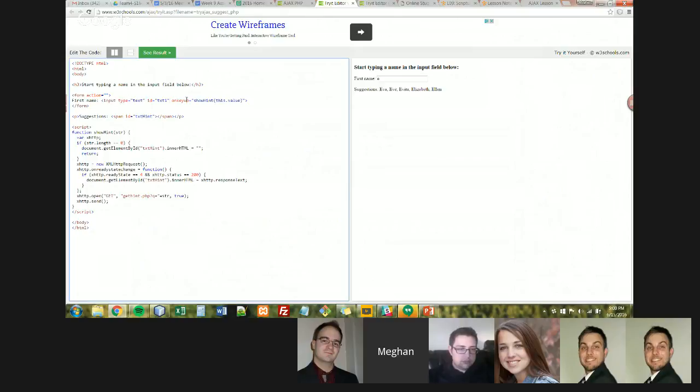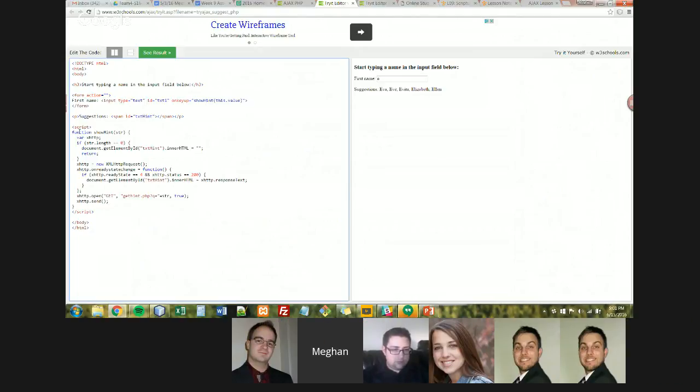So when they type the first name, it immediately runs the function showHint with this.value. In showHint, it checks string.length to make sure the string is not 0, and then it goes into onreadystatechange. And then in this xhttp.open, this is where I believe it is.